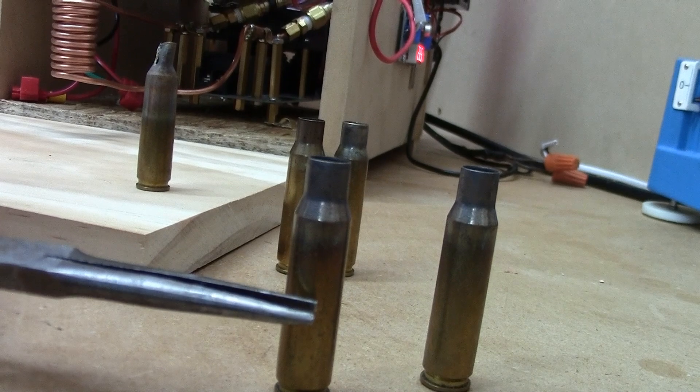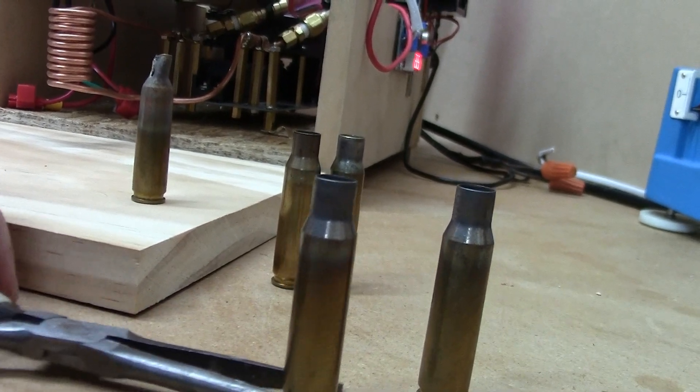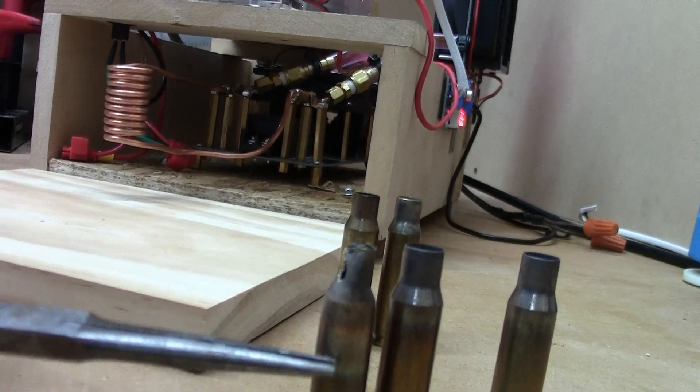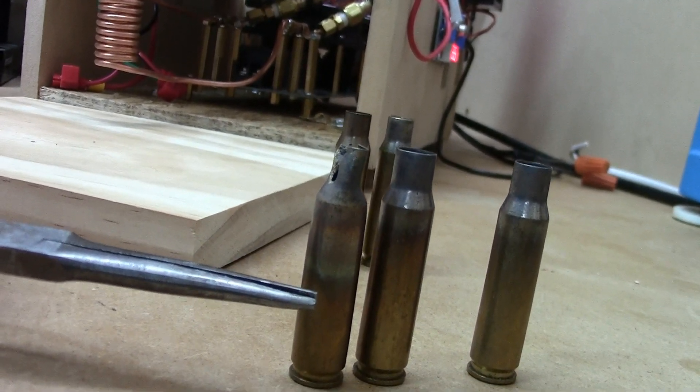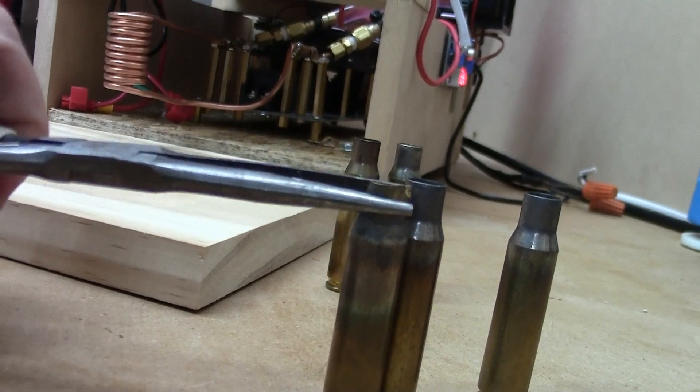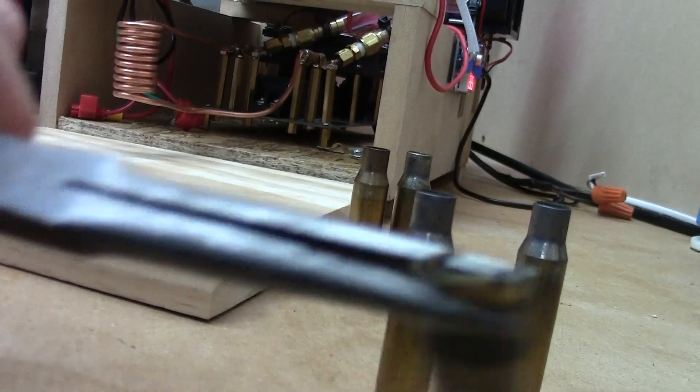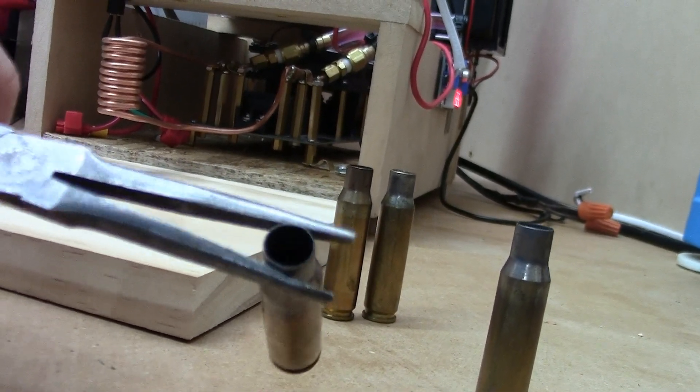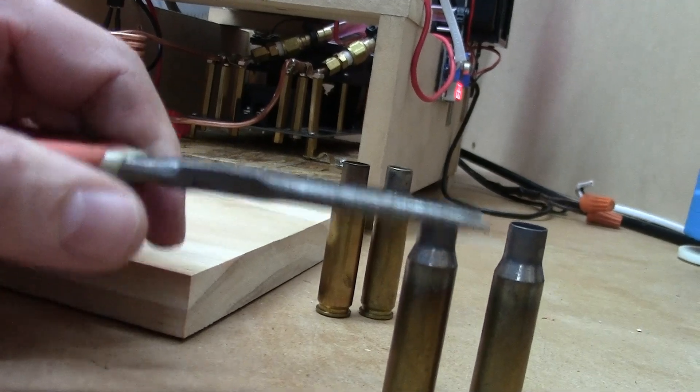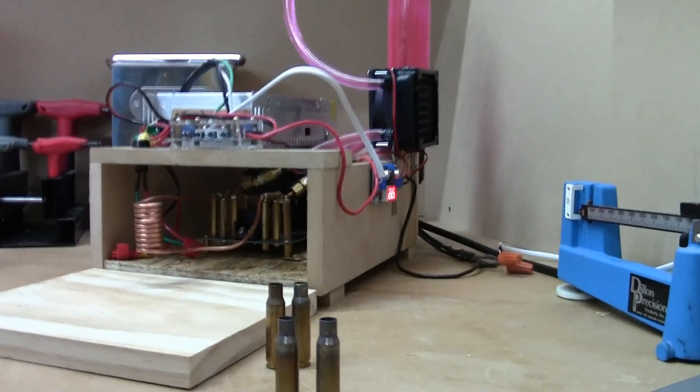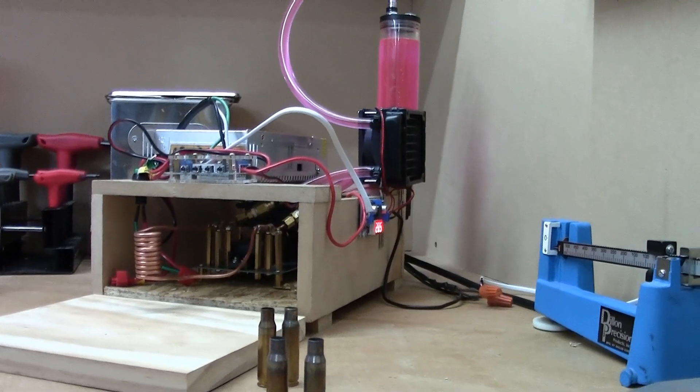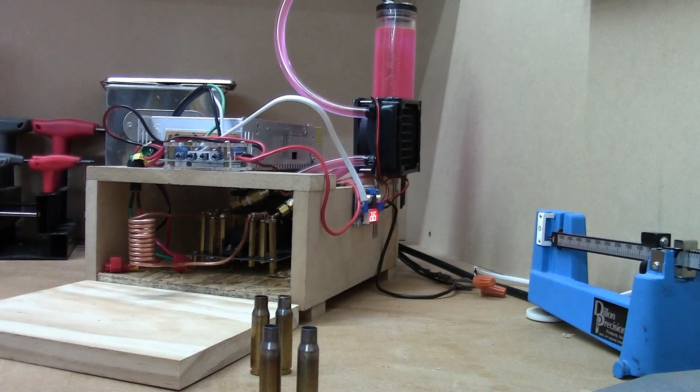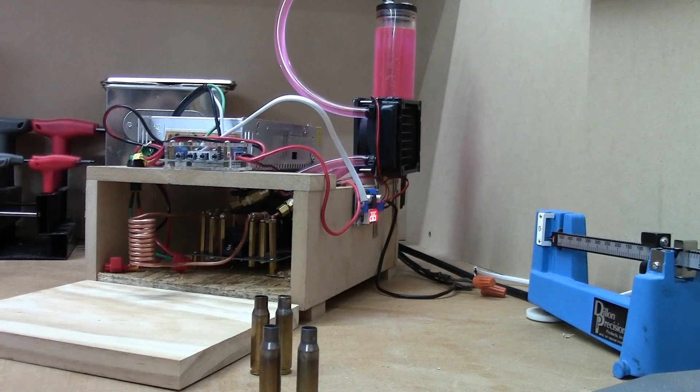So you don't start annealing the web of the case down here at the bottom. If you're annealing the web of the case or when you start getting down to the body, that's when you start getting into you might have some issues. As you can see with this case here, I've annealed significantly further down the body of the case. I'm obviously not going to use this one. I was able to squish this thing shut easily with a pair of pliers. And it's still really easy to squish this one, not quite so much. We've still got enough strength there and according to the Tempilaq we're not getting below, we're not getting above 700 on the body of the case.